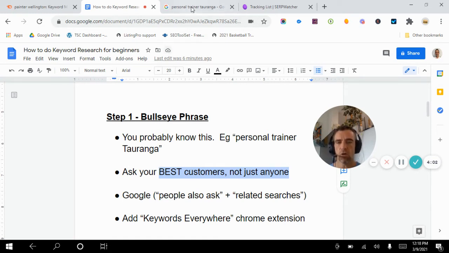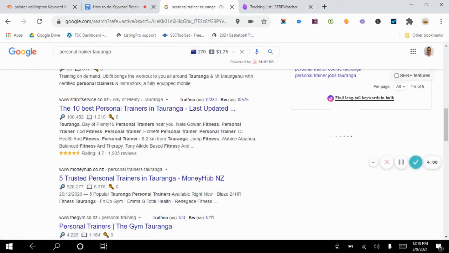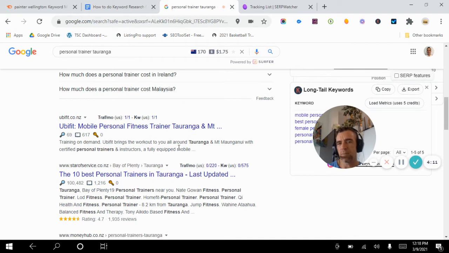Okay, now if we go back to the Google search engine page, I usually keep some paper next to my laptop as I do this process, and I just start to note down words, phrases, thoughts, ideas in a bit of a mind map. So I put my seed or bullseye in the middle, and I build a bit of a mind map as I go to come back to, because as you jump around, different keywords will pop up.